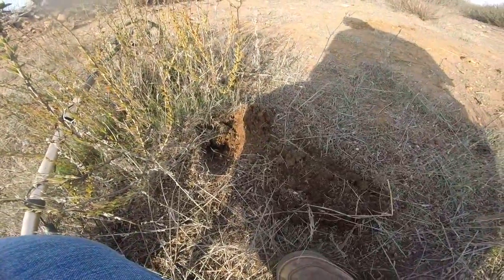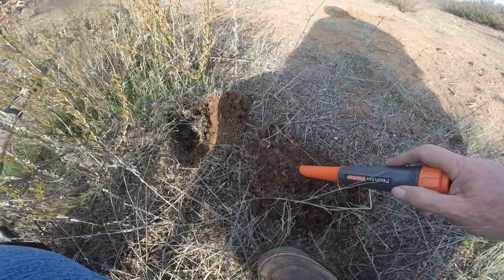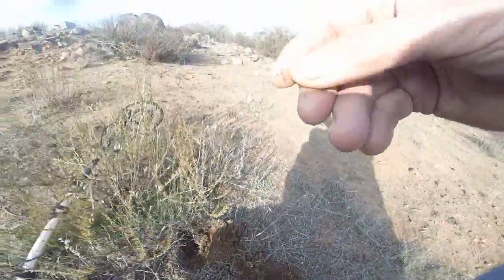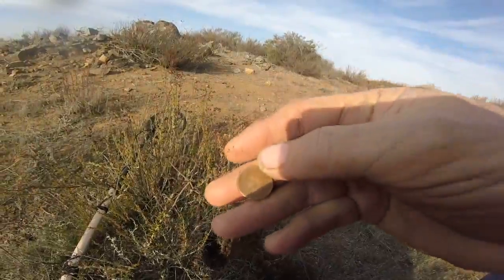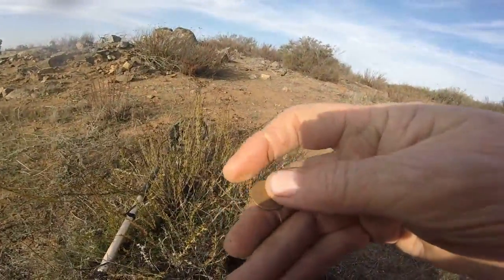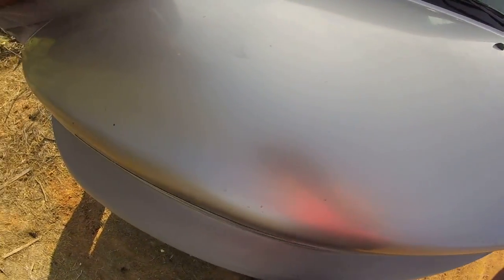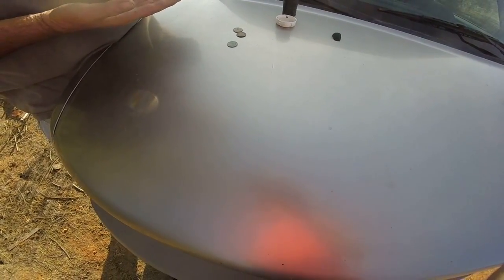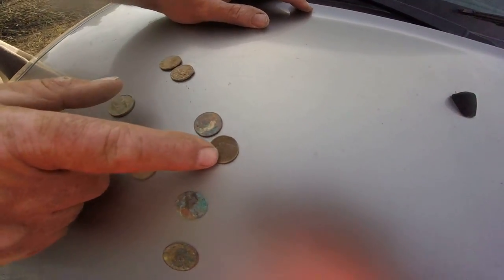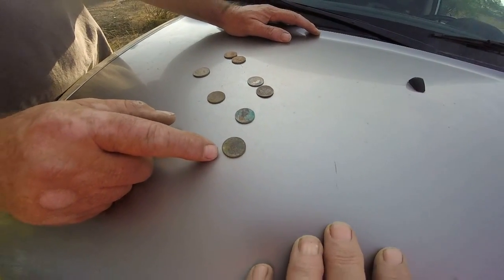I think I see it — all right, Indian head, 1889. Oops, went back in the hole, doesn't want to leave. I just got an Indian head and a V-nickel. Let's see what Randy has here. This one's all bent. Well, two Indian heads — though this one's a little bent — but it is some kind of foreign coin, might be one of those English ones with Queen Elizabeth or whatever that is on there.